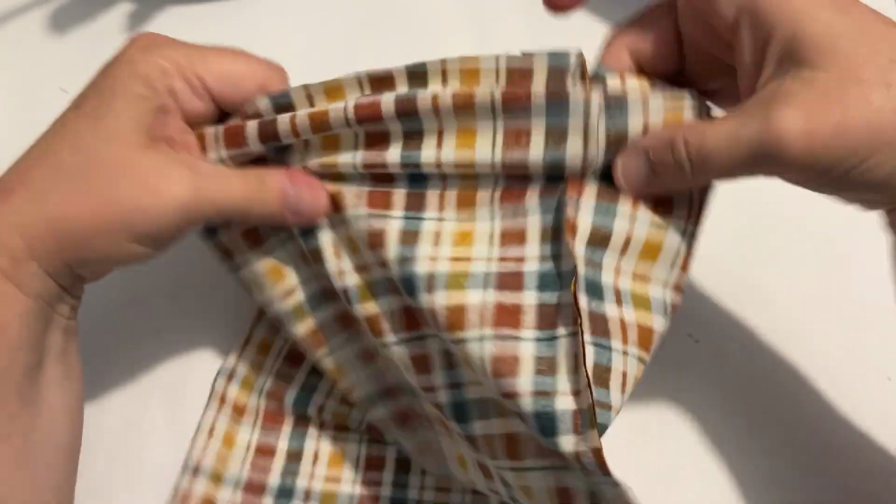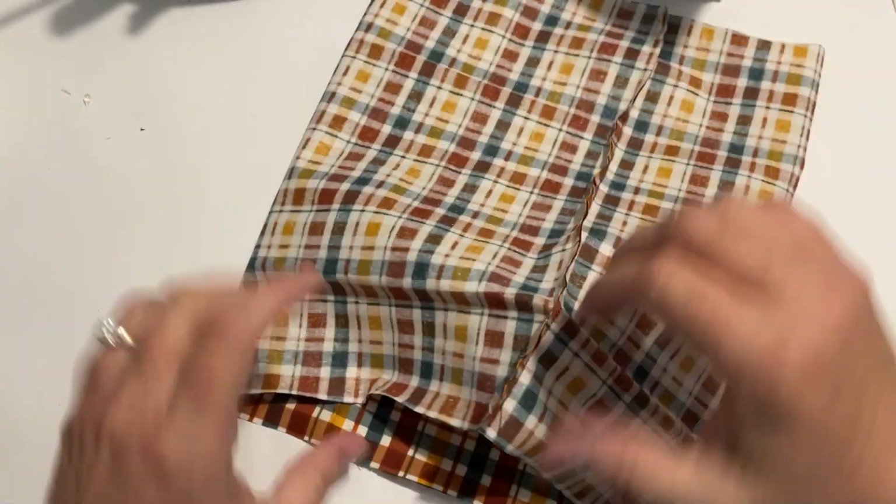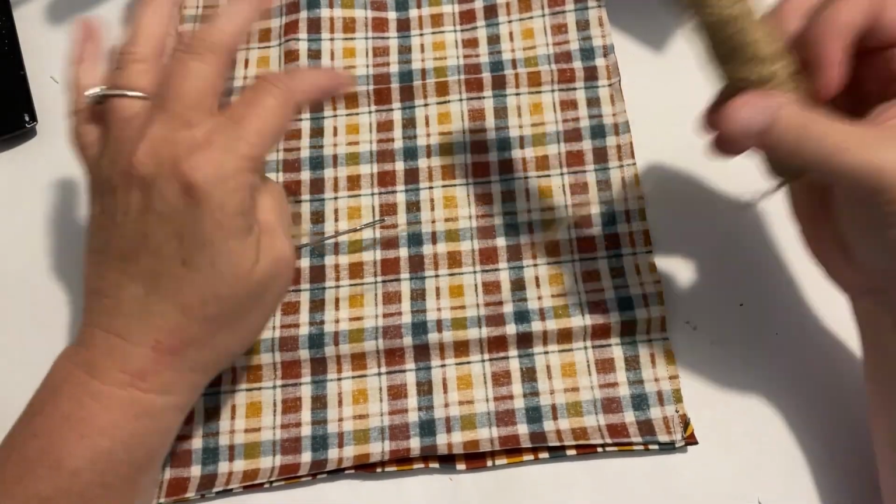I believe I cut off 4 inches. I sewed it and made a tube. Now, before you turn it inside out, you're going to want to gather it. And I've made a few of these and had some boo-boos.